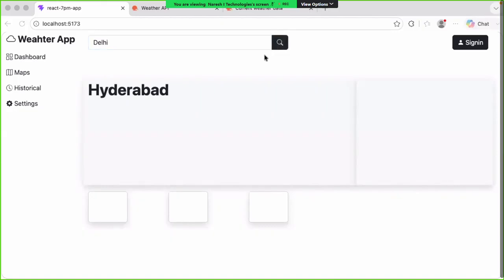Because API sometimes will take time. And here one more problem is that it will take time because APIs will not immediately respond sometimes. So you are getting the city name and click on search, then it will get that and display.